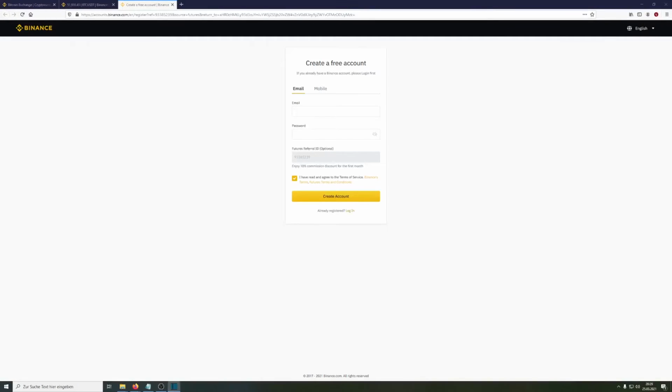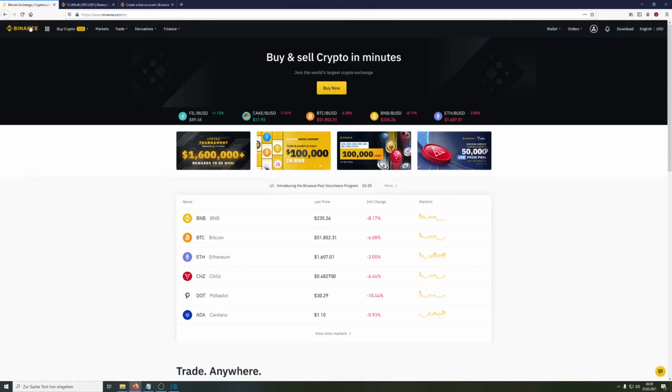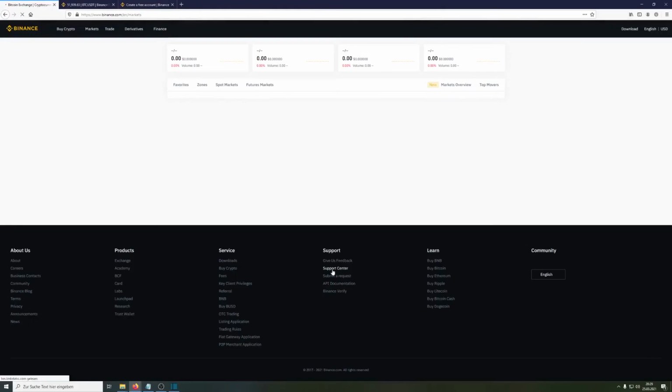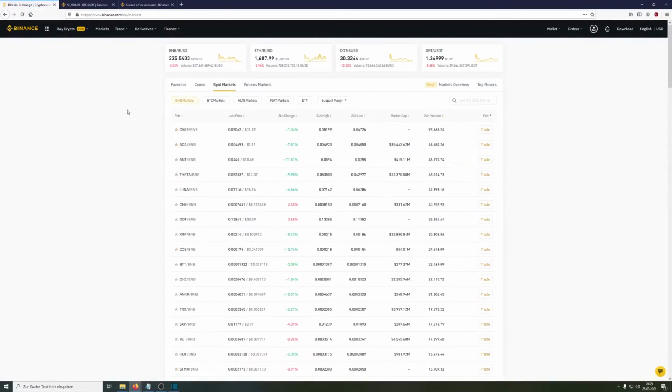If you now have money on your Binance account, you can just go to the Binance start page, where you will find the popular cryptocurrencies and the button View More Markets. There, you just click on it to get to the selection for every available cryptocurrency. First of all, we can already see that every coin has a slash behind it. This indicates with which currency we can buy or sell the desired cryptocurrency.